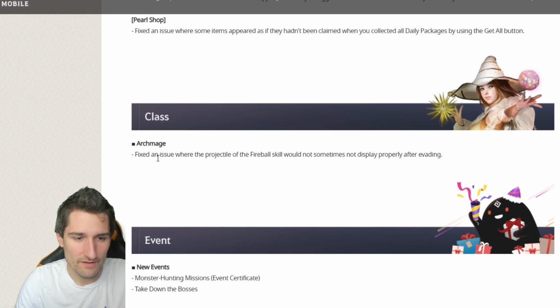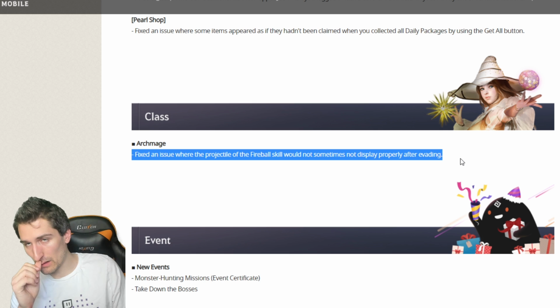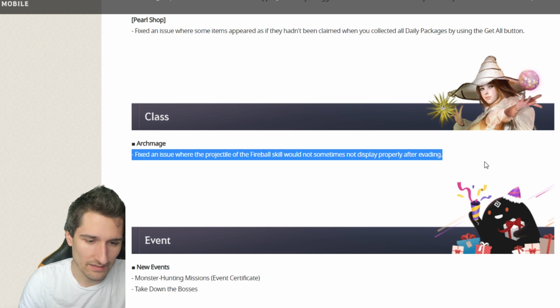Classes. Archmage. Fix an issue where the projectile of the fireball skill would sometimes not display properly after evading. Okay, I don't think that's actually... I think that's just a visual bug, though. I don't think that's any kind of effect to the class at all.